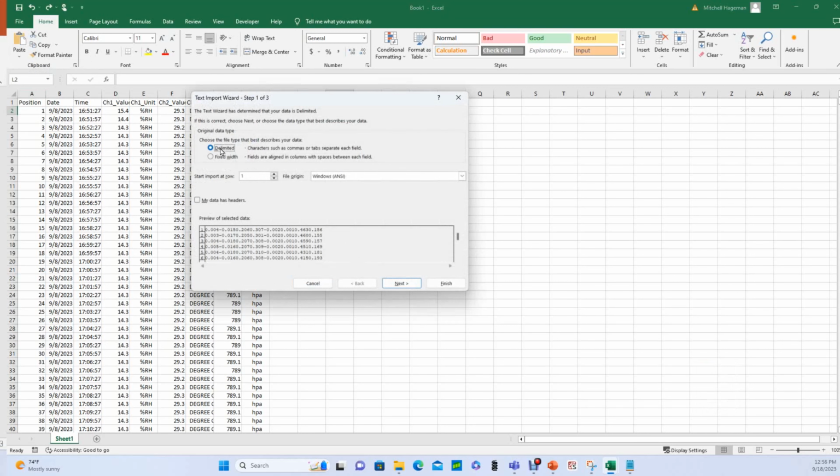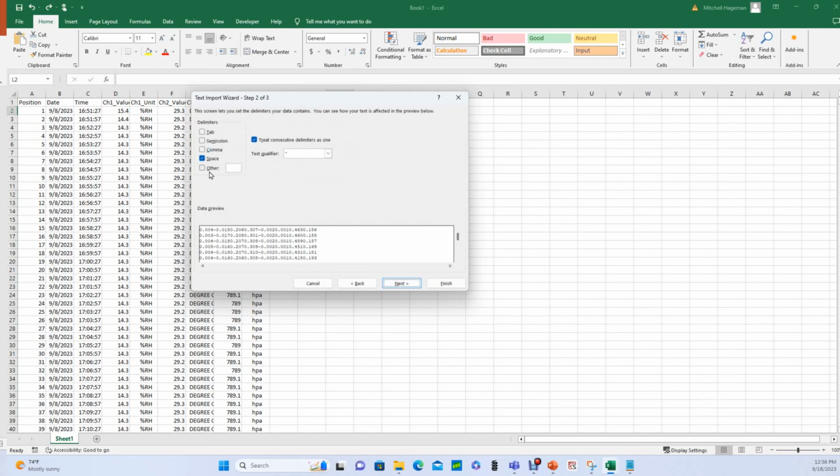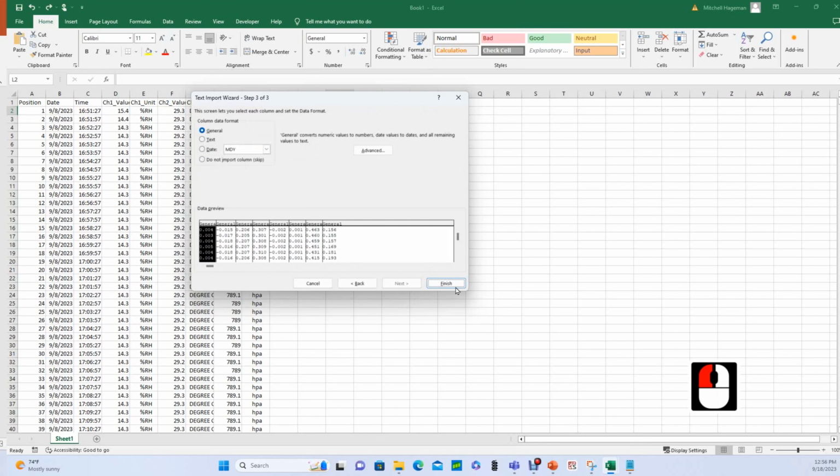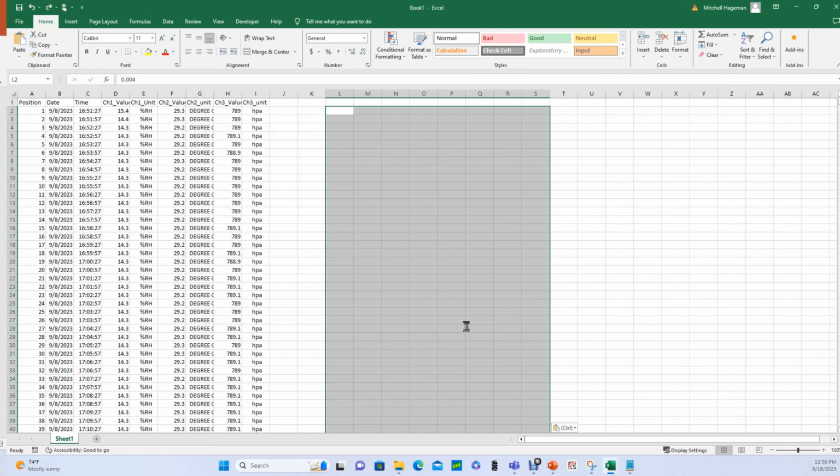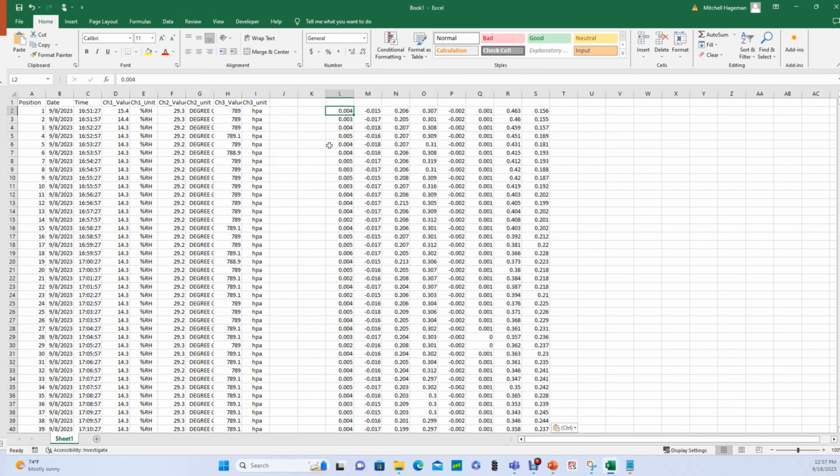So I want to choose that I do have it delimited. The delimitation is how the individual data entries are separated, and the default is to say that it's space delimited, but you can see that that's not putting it into columns here. So those must be tab delimiters, and now you can see that it's going to be in separate columns, and then it's going to be in separate rows as well. So if I hit next and finish, it separates the data into rows and columns exactly like I wanted it to.